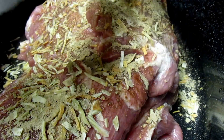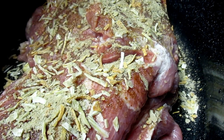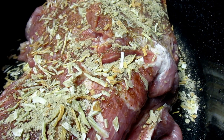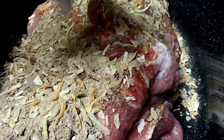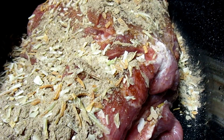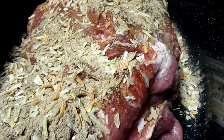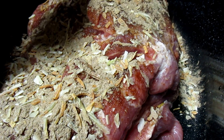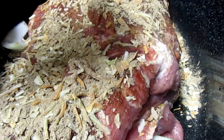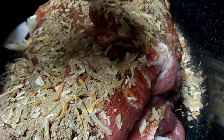I may add both packets today to make it really good. I hope that doesn't make it too salty — that's why I don't put any other salt. I'll put pepper and a little cayenne pepper, but not any more salt. Also what I've done is cut up a small onion. Yes, there's onion in the onion soup, but I also want more onion because I am going to make a gravy.